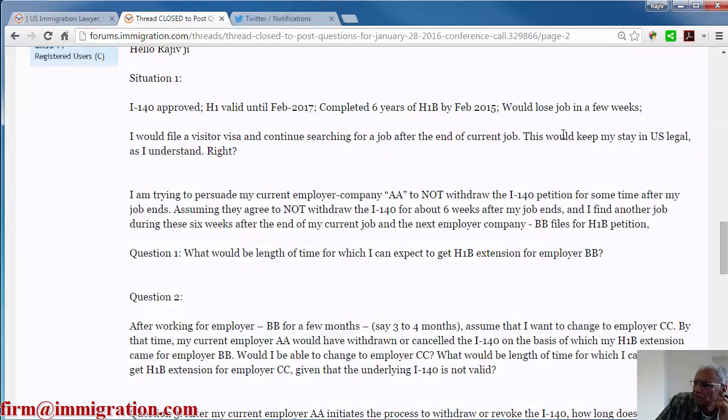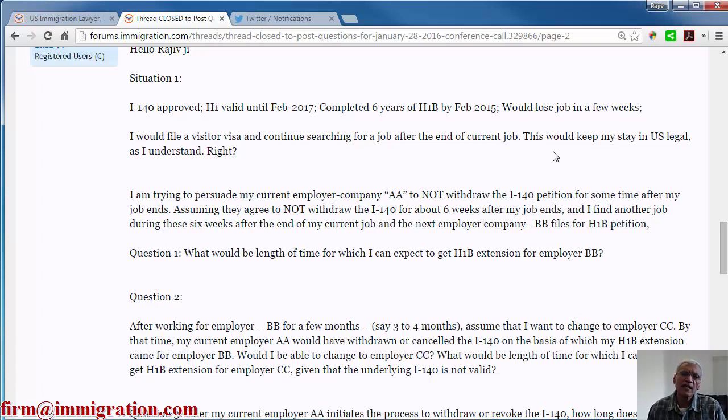Here is my question. Let's say USCIS acts on the documents 2 months after the employer sends them by post. In that 2 months, if I find a different job and that employer files for my H1B petition in premium, because USCIS may not have acted on the I-140 cancellation, I would probably get the H1B extension, right? That is correct.